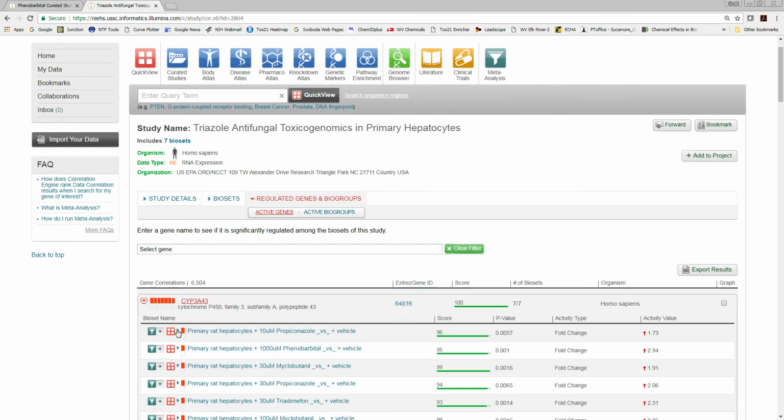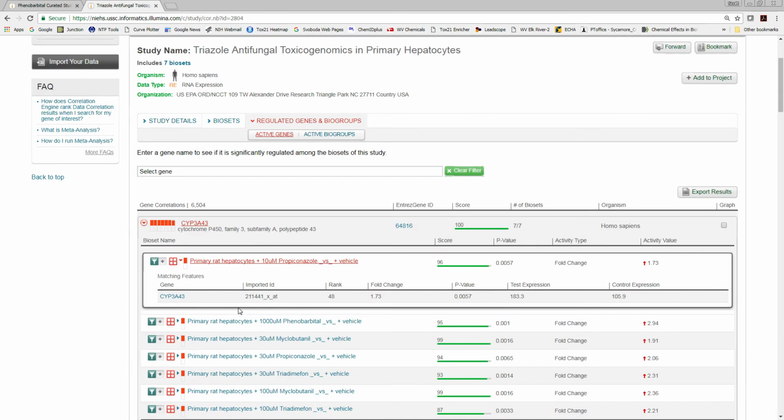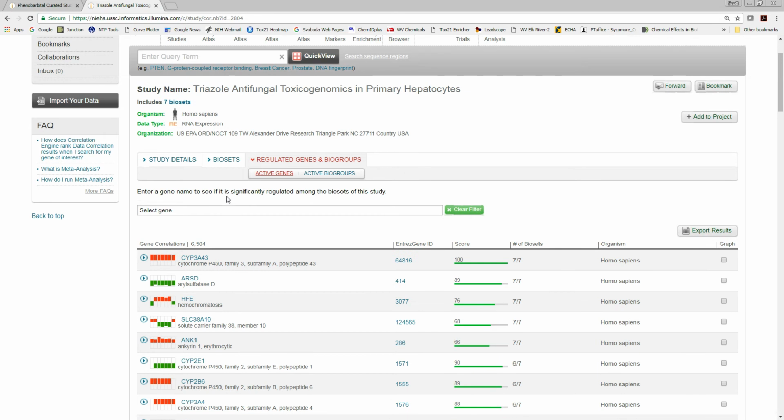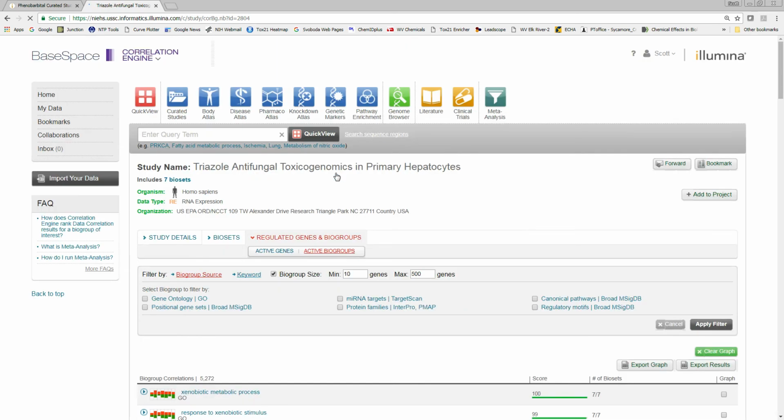And if you look here, if we open this up, yes, it was an Affymetrix microarray. So it gives you all these sorts of information. So you can open it up and look at all of these things, and there's a tremendous amount of information. You can also look at active biogroups in the data set. It'll populate here in a second. Biogroups, so biosets are gene lists, and biogroups are basically what we think of as pathway sets or gene sets.